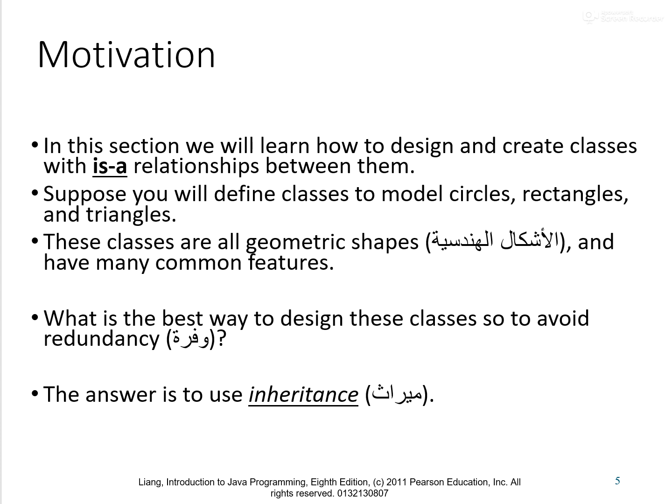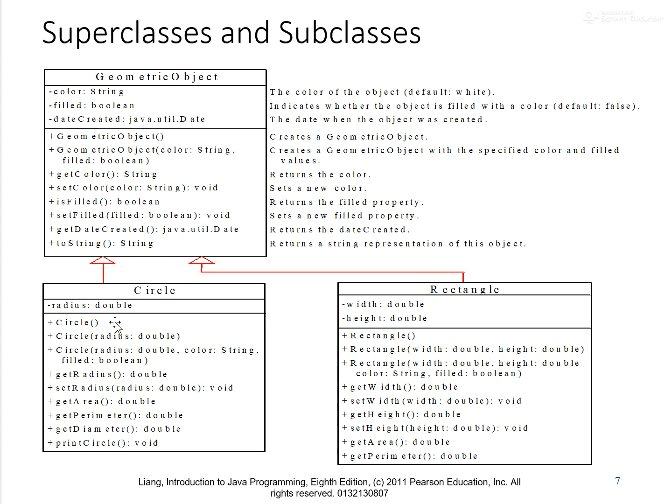So let me take you to the starting point of this project and let's learn by doing. This is basically what we're going to make today. You can already see that in one sense, this is different from many of the projects we've done before. First of all, each of these tables that you see over here should be familiar to you. These are UML class diagrams. The one at the top is for the class geometric object.